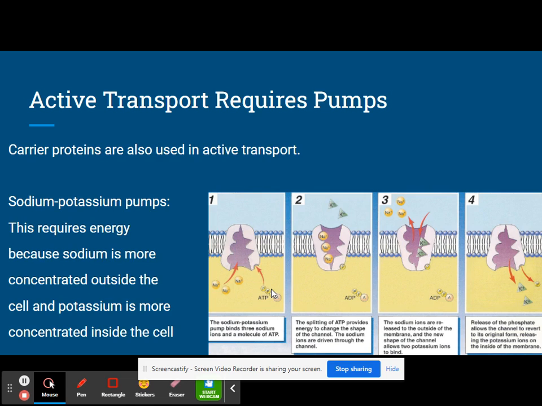So here's a real-world example of that happening. You can see that here's your phospholipid bilayer, and this protein doorway or protein channel. And you can see a bunch of sodium ions and potassium ions, and then ATP, which becomes ADP when the energy is used. You don't have to know all the complicated intricacies of how this happens, but understand that this is what happens in your muscles. You need to move this sodium and this potassium to different sides of the cell membrane to cause muscle contractions. So when you contract your muscles, you're expending energy.